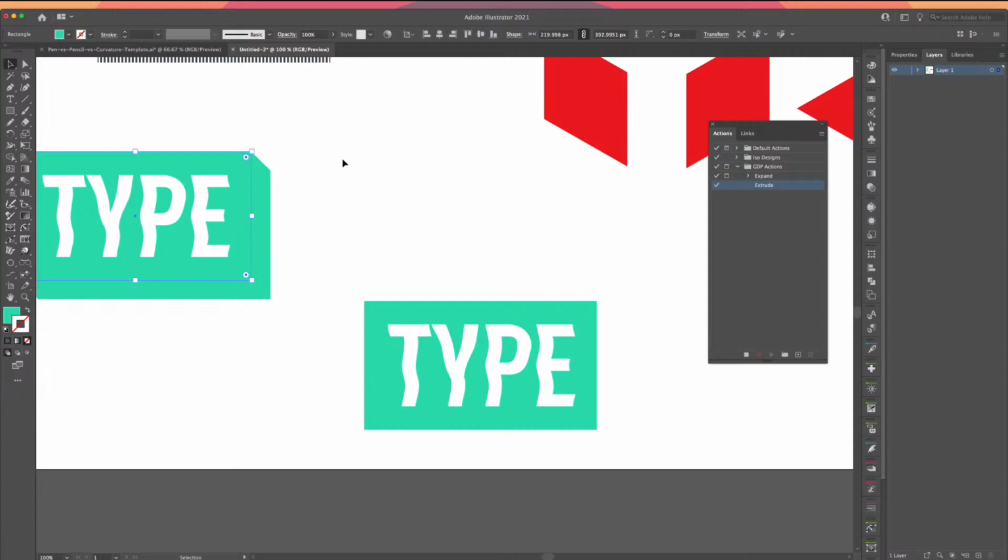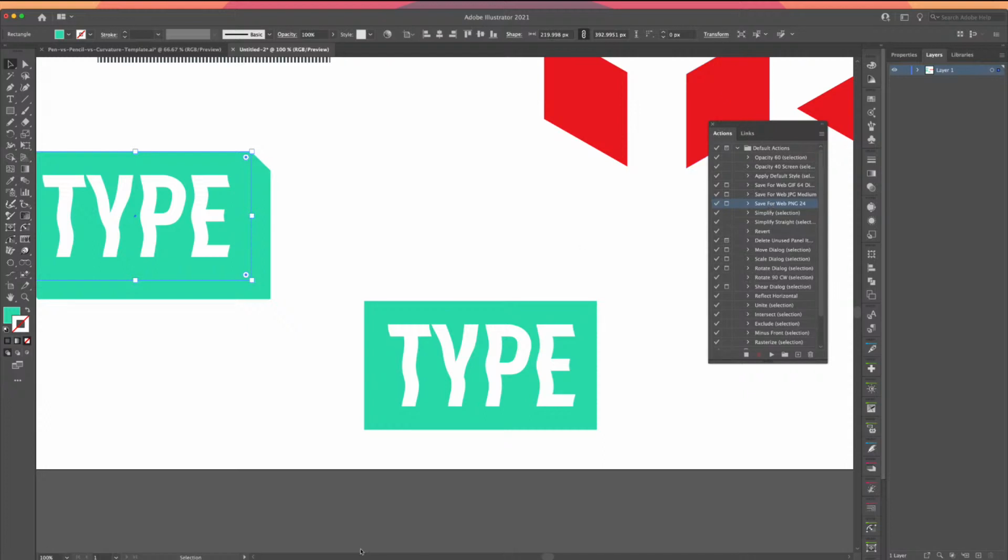It's more to do with how we move and sort of skew elements. We can also use it for saving as well. So if you want to set up an action for, say, saving a bunch of logos to PNGs, you can do it with that as well. And I believe in default actions, there are a few. Yeah, we've got save for web GIF, save for web JPEG, medium. So it's not just for making actions within your artboard, you can actually do it for exporting as well.